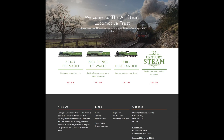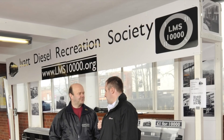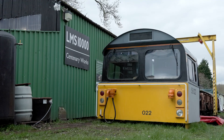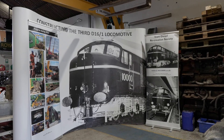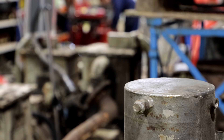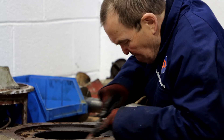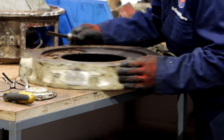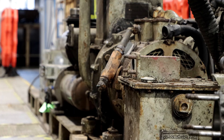One of these projects is recreating LMS 10,000. Formed in 2011, the Ivatt Diesel Recreation Society, based at Wirksworth on the Ecclesbourne Valley Railway, is working towards filling an important gap in Britain's railway history. While other projects, especially those recreating steam locomotives, must make everything from new, the group building LMS 10,000 are able to make use of existing components. It may still seem an impossible task, but on closer inspection, all the ingredients were available in one form or another.